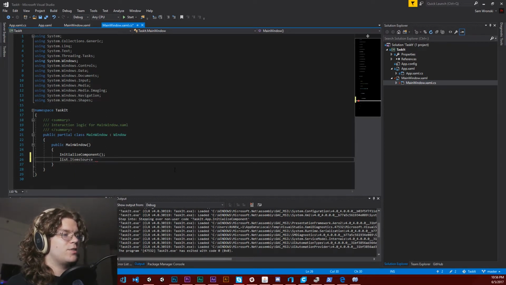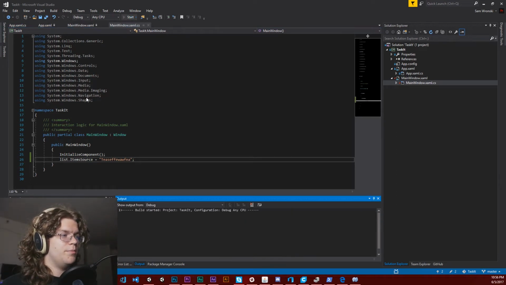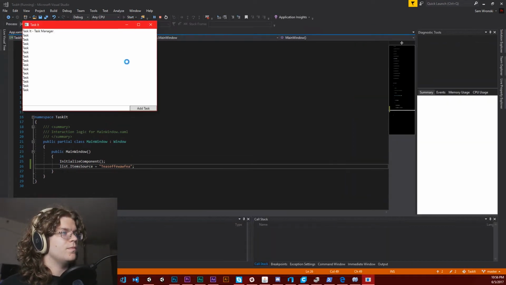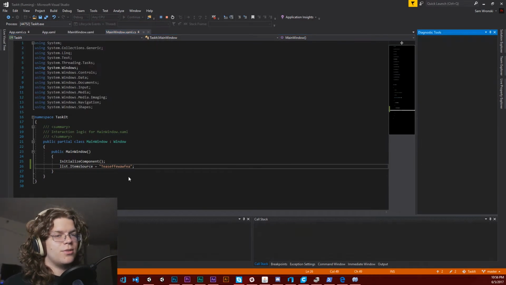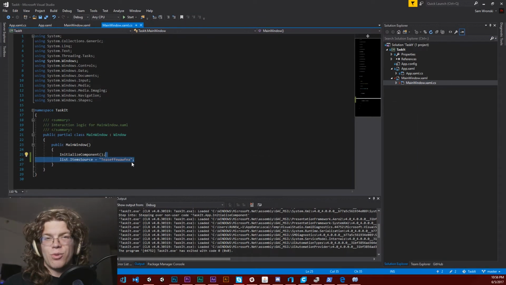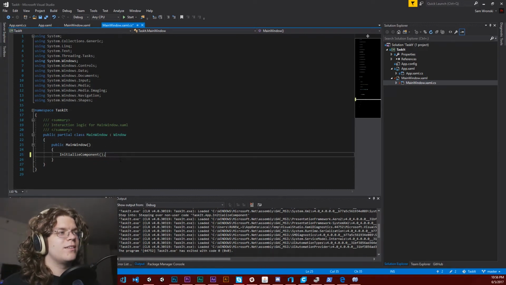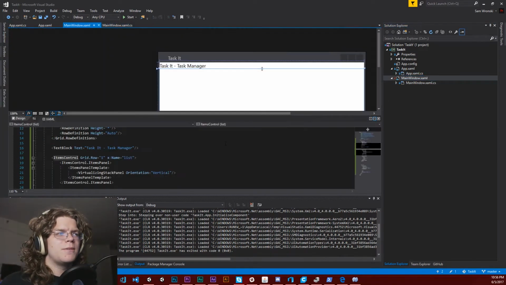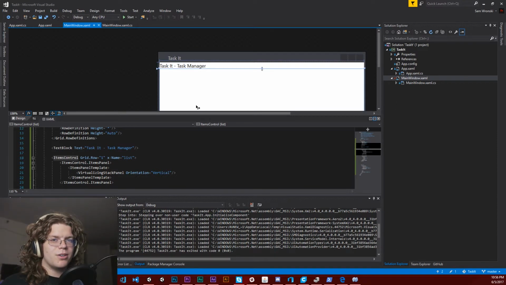So we could set item source equal to something like that, and that should still work, so we should get a bunch of elements again. And we do. So you can reference things that way, and that works. There's no reason you can't do that. It just gets really painful as you start working with this more and more, because keeping your backend and your front end in sync takes a lot of work, and there's not really a good way to do it.